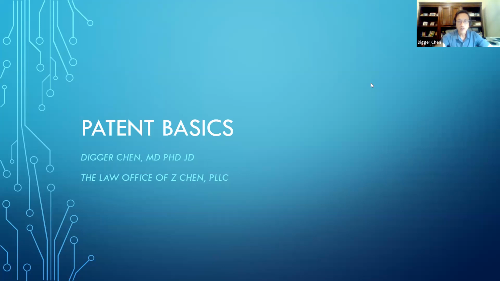That's good. So what we're going to do tonight is go through pretty basic intellectual property, just what kinds of intellectual property we have. And then we focus on patent. Just give you some basics of patent, how we relate it to our potential inventions, how to obtain patents, etc.